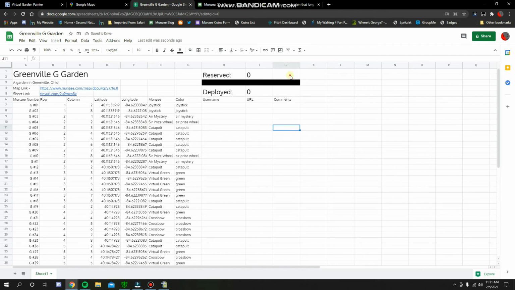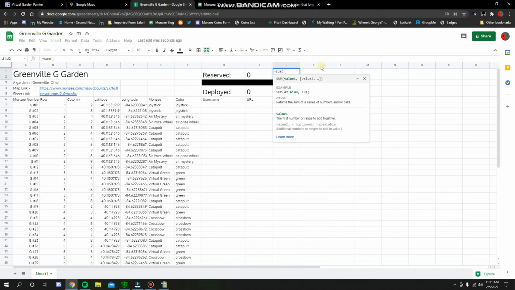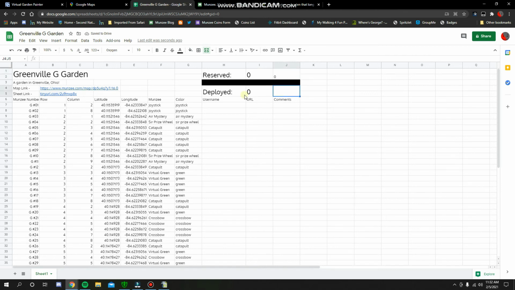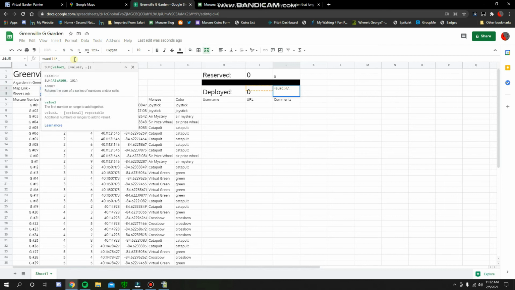And now we'll come over here, and we have to figure out, well, how many percent? Like, how much percent is that? So all we have to do is equal the sum. Oh, my bad. The formula for this cell will be SUM, and then you want whatever this box is right here. So this is I1. So we'll do I1 divided by the total number of pins, which is where our numbering comes in handy. So we just scroll down to the bottom. We have 58 pins. So 1 divided by 58 will give us our percentage. Actually, it won't, but we'll fix that in a second. So we're going to do this down here. This is I4 because it takes the top number. So this will be equal SUM parenthesis I4 divided by 68.